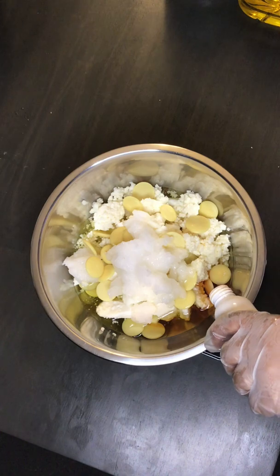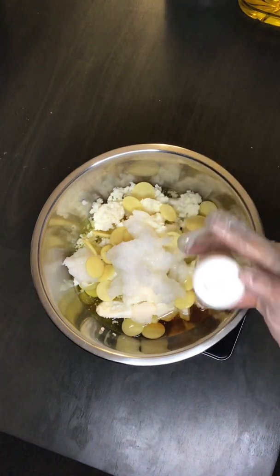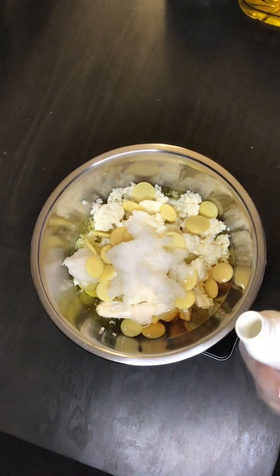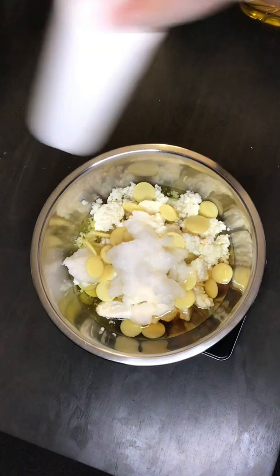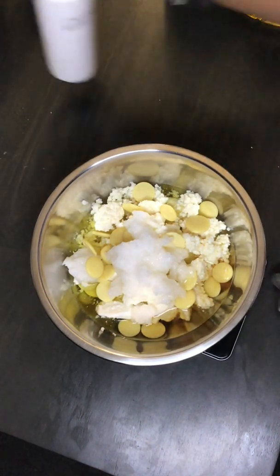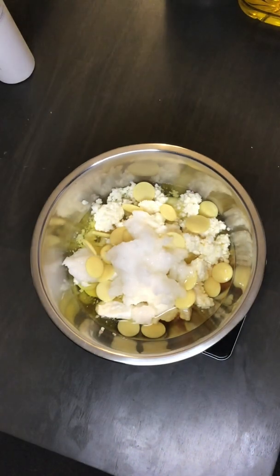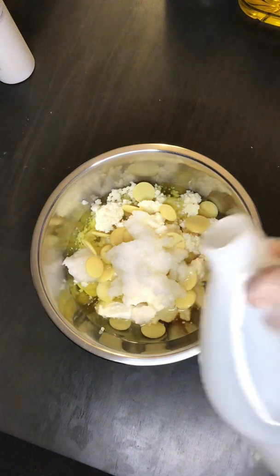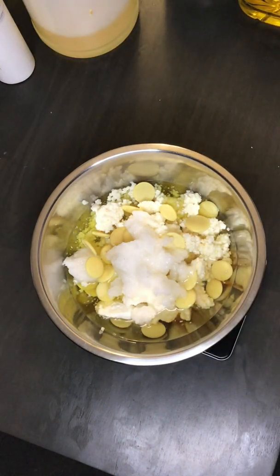Alright, so I'm adding argan oil to the mix. And then I'm going in with some jojoba oil. Next, I'm adding some sunflower seed oil. Alright, so then I'm going to add some sweet almond oil and then also a little bit of castor oil.